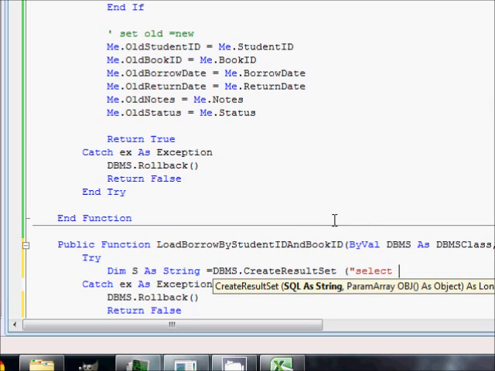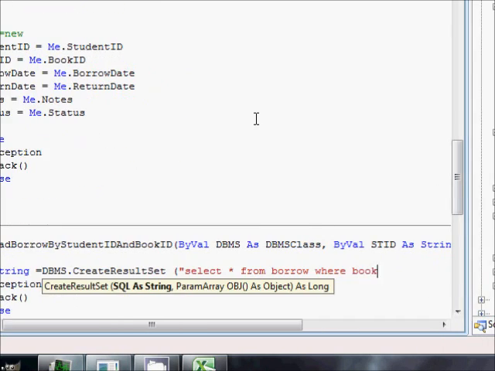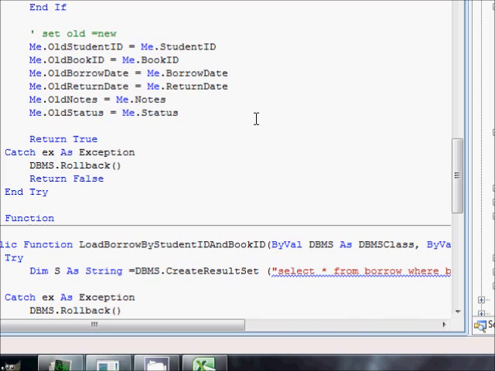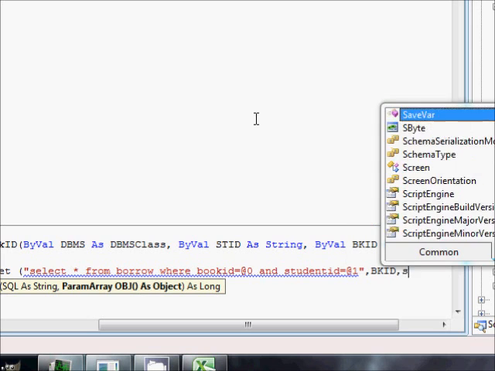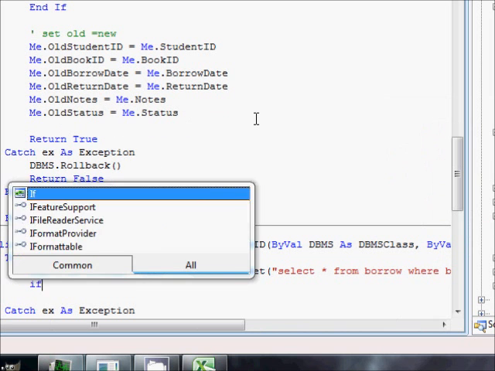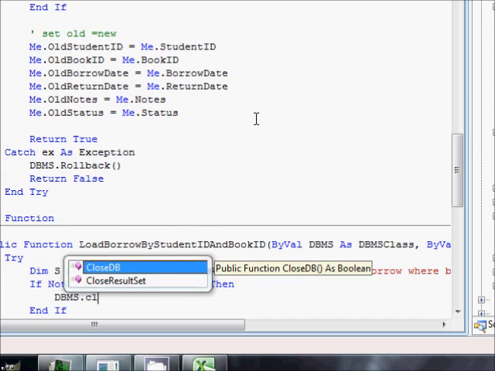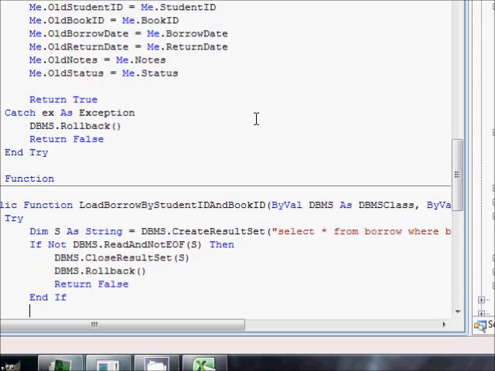We have select star from borrow where book ID equal @0 and student ID equal @1. Wonderful. And next we need to specify the book ID, bkid, stid. Wonderful. So if not dbms.next, then dbms.close result set s, dbms.rollback and return false, which means there is no such record.